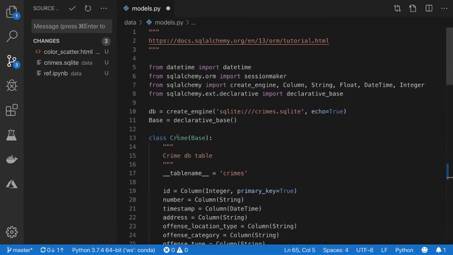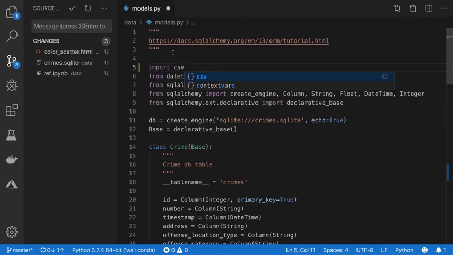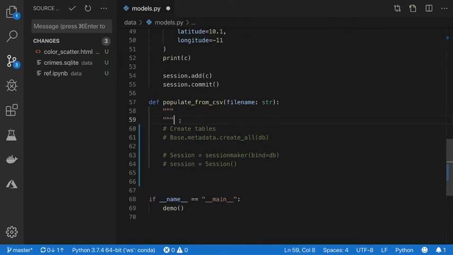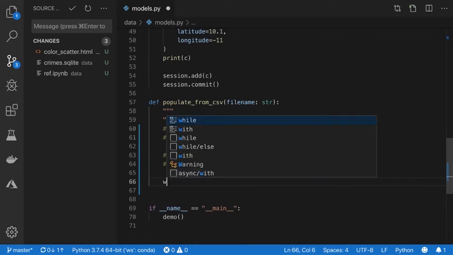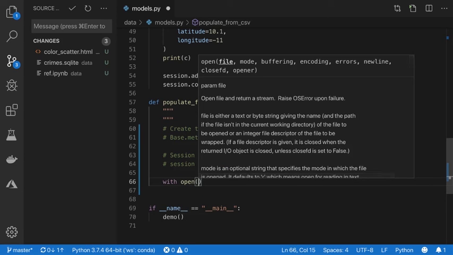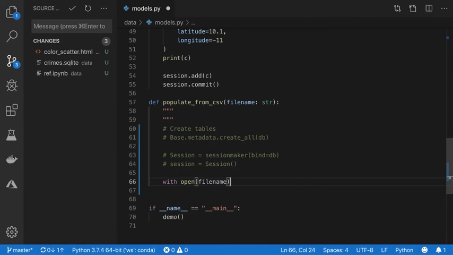The way that would look is up top we import csv. Then our file we can do with open our file name, and by default it's read.